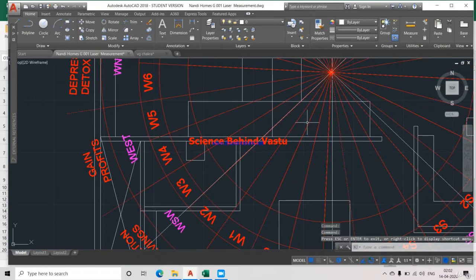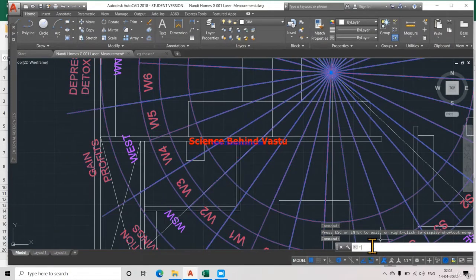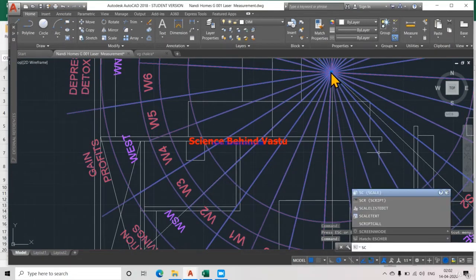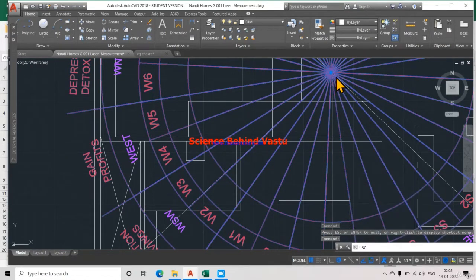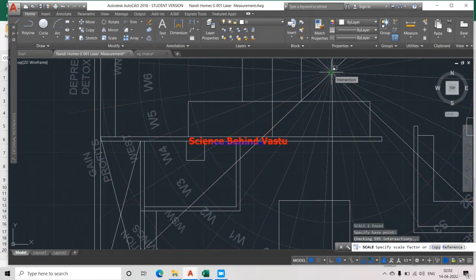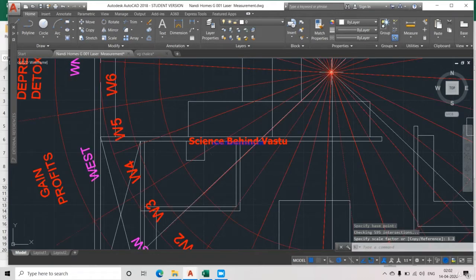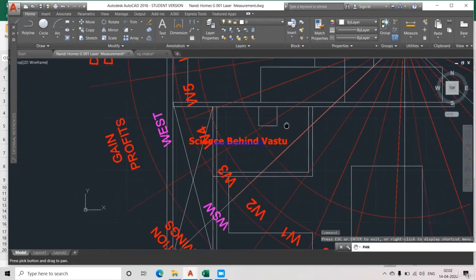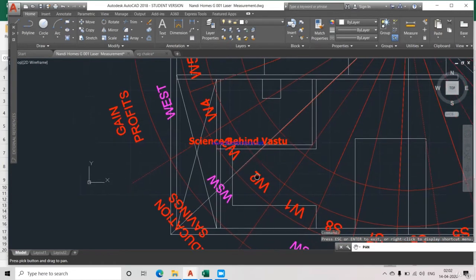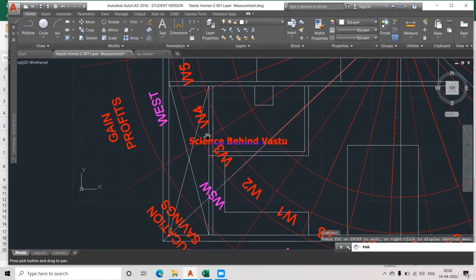So I'll increase the scale a little bit, and I have increased it to 1.2 just to expand. Now it's easy for me, I don't need to draw a manual line just to get the exact location of this.